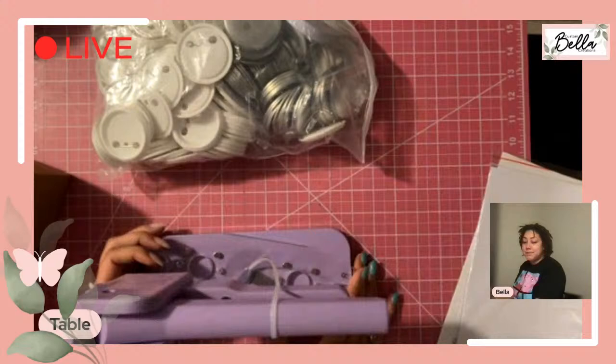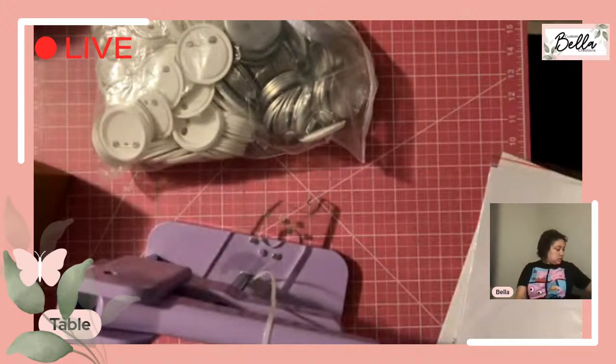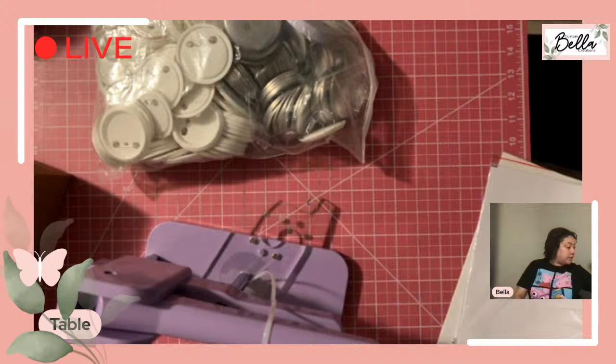I need some scissors. Do I have any around me I can use to cut? I'm gonna put this back in the box as well. I don't want to lose those. Do I seriously not have any regular scissors around me right now? Okay.